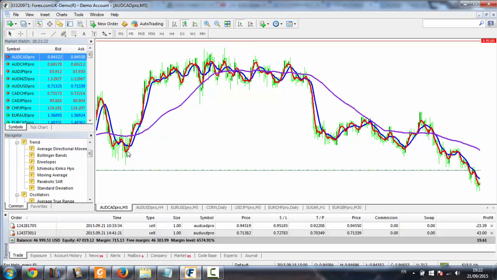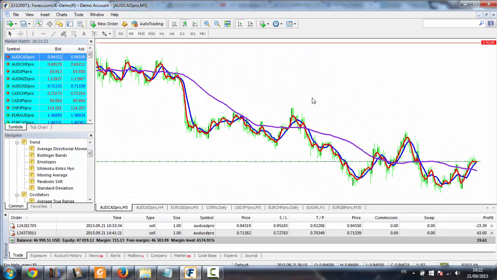For example, here we have the 3 moving average cross the 7 moving average from the bottom to the top, and we have the 15 moving average going up. They have an uptrend, so we enter the market here because the 3 moving average crosses the 7 moving average from the bottom to the top, and we exit the market when the 3 moving average starts to cross the 7 moving average from the top to the bottom. This is the scalping strategy.